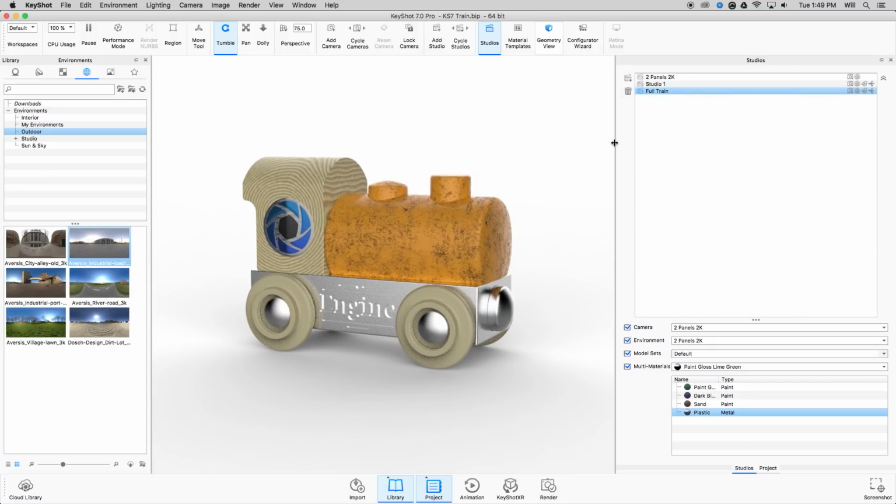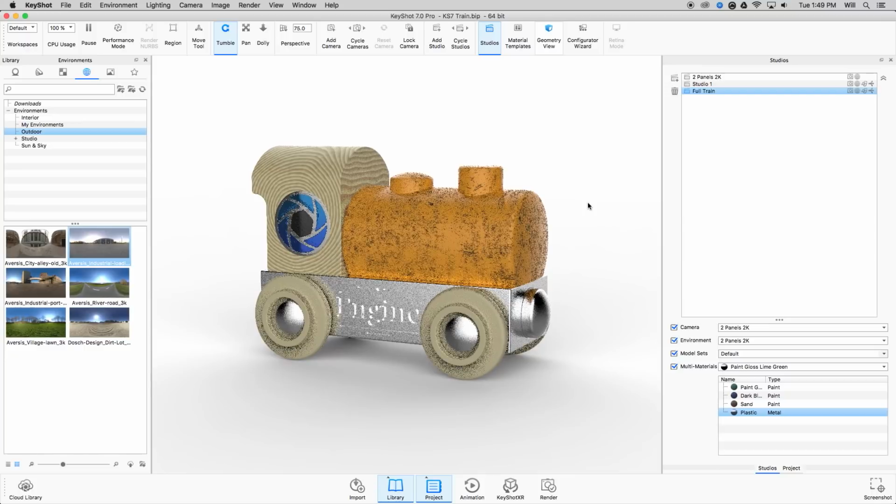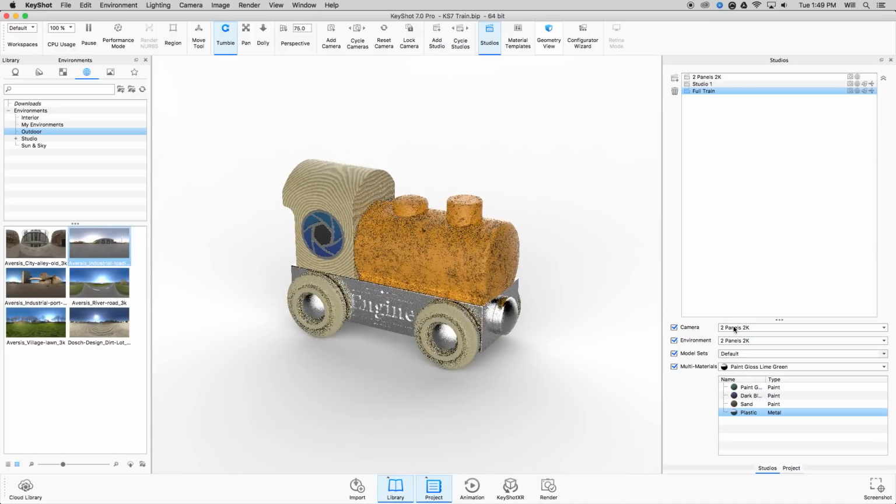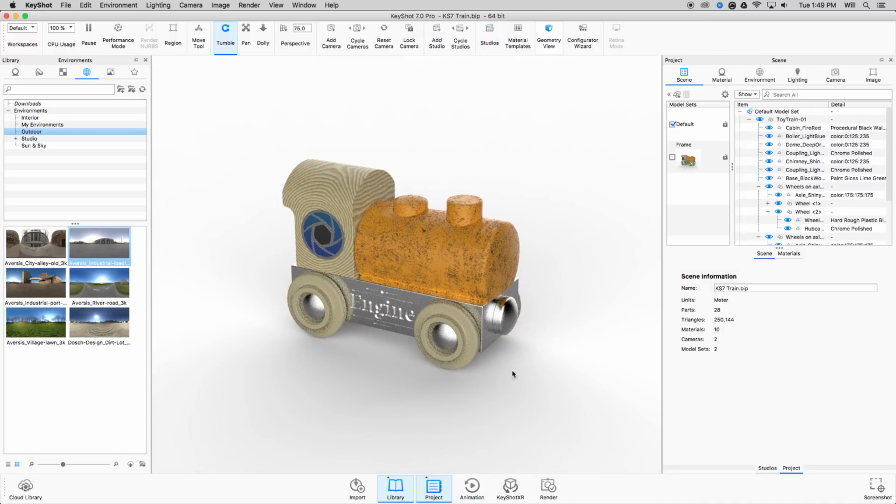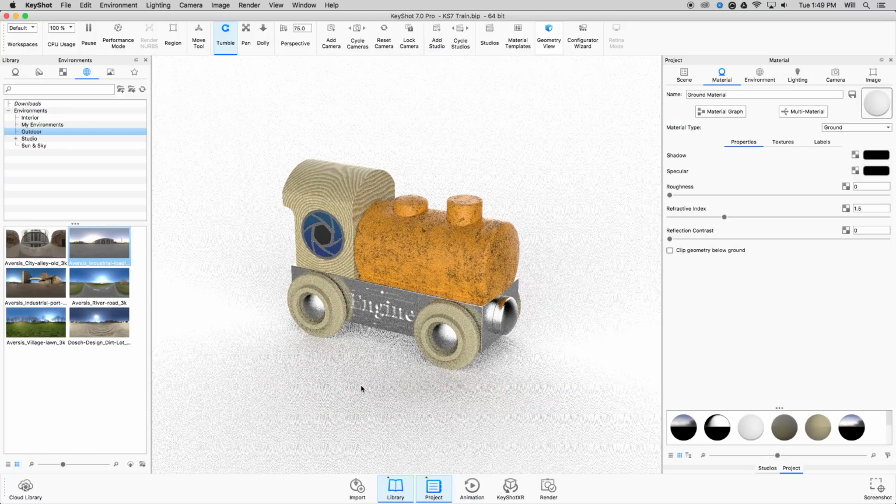So that's really nice. With just a few more minutes here, before Q&A, I wanted to at least touch on a couple properties of some of the new materials, which I think are very helpful. First and foremost, I'll hit Control G to add that ground plane I was talking about earlier.